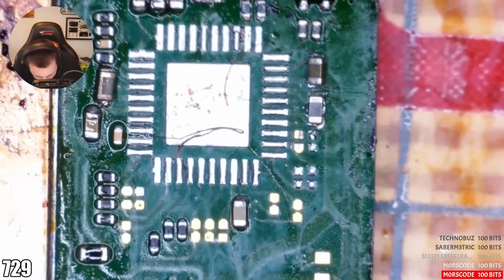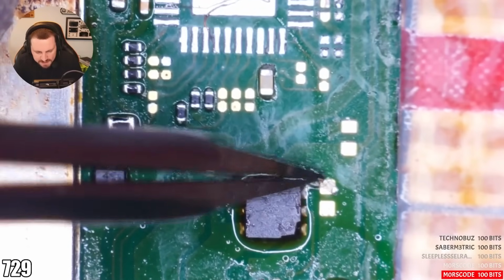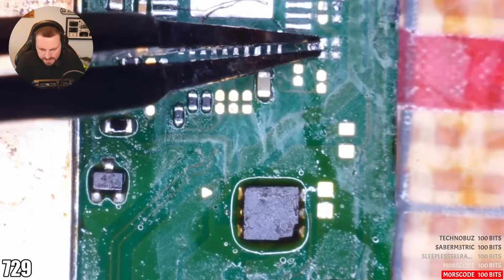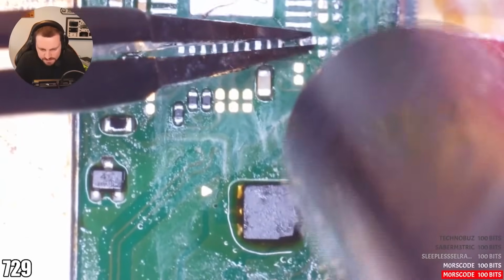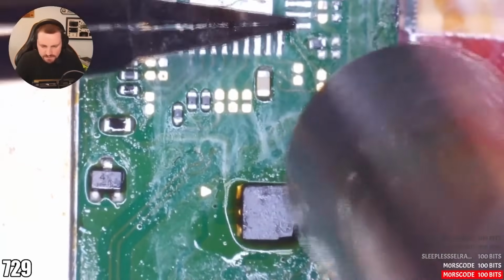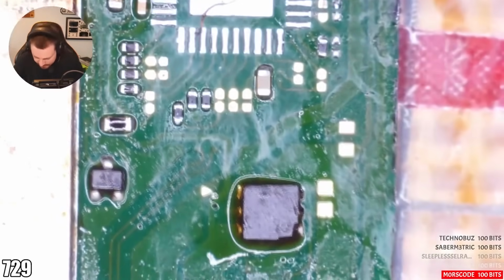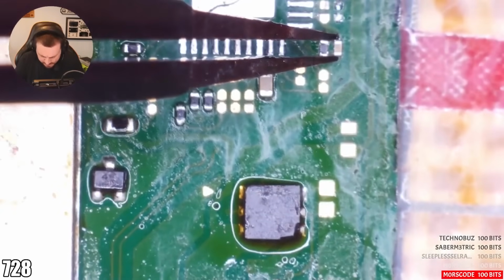Lovely. Now, where did you go? You on the... Yeah, lovely. Good stuff. It's what we love to see. Get up there. Do you know what? Even if I just tack it down and then go for the rotation. Lovely. There's a cap. Is it a resistor and a cap there?